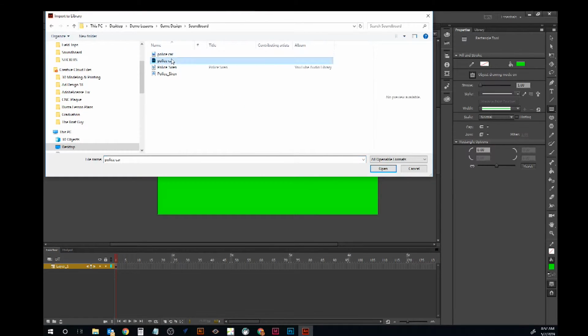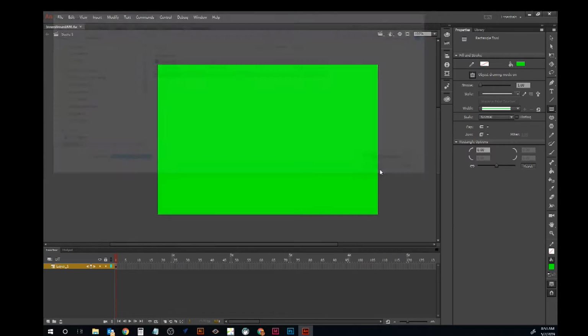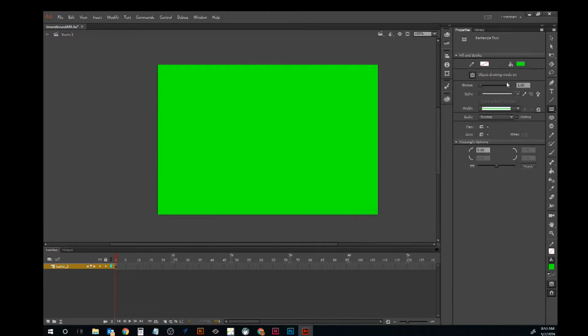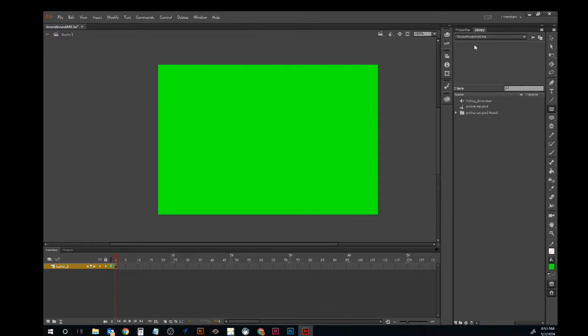All right, so I have my Photoshop file, and I believe this is the sound file that I want. Now when you open a Photoshop file, what's nice about this is that it recognizes your layers. So, as it's saying here, I do want to have both my layers selected. So it just brought them in, and it's going into the library here, on this other tab.